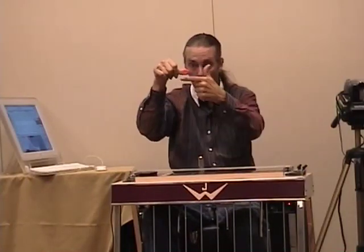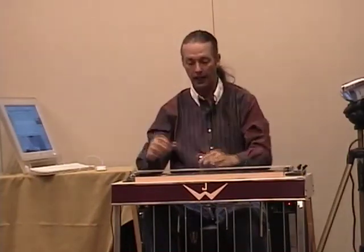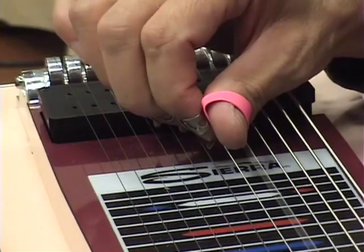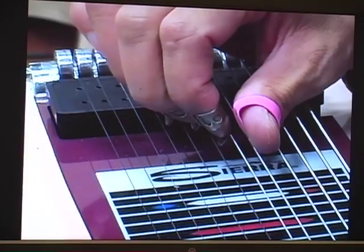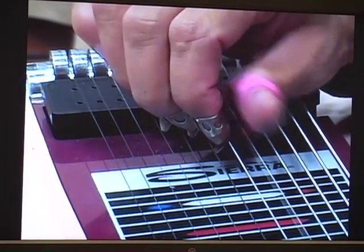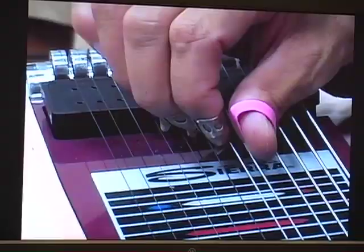But what I'm talking about is I want your pick flat on the strings. Okay, now if you had your thumb, I would sit there and go. See me go through the string? Now as I go through, if I'm doing a fast move, it's still that powerful stroke going through the string. And that's how I'd start. And then I'd learn it across the strings. We went over this last year.